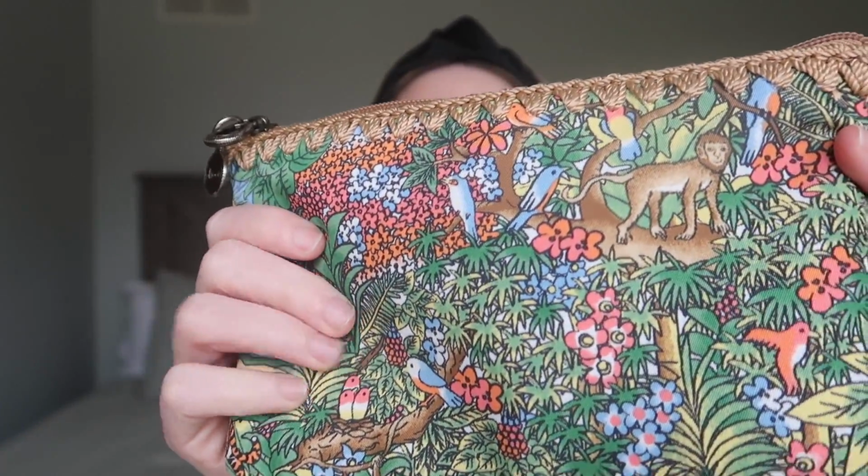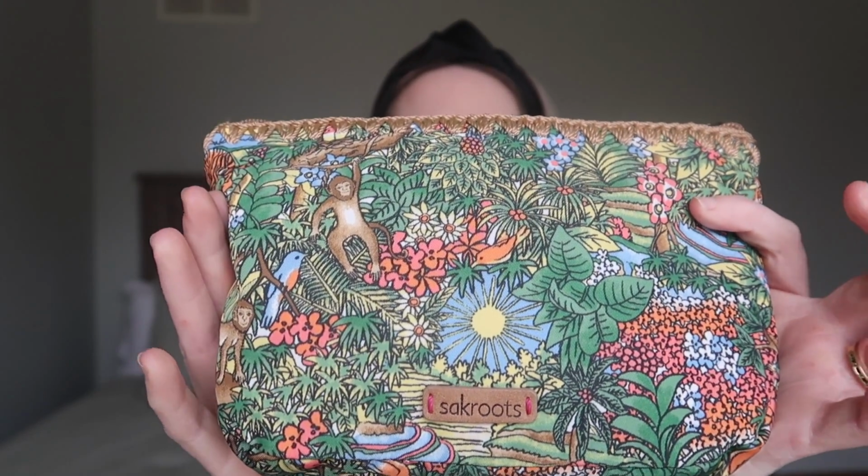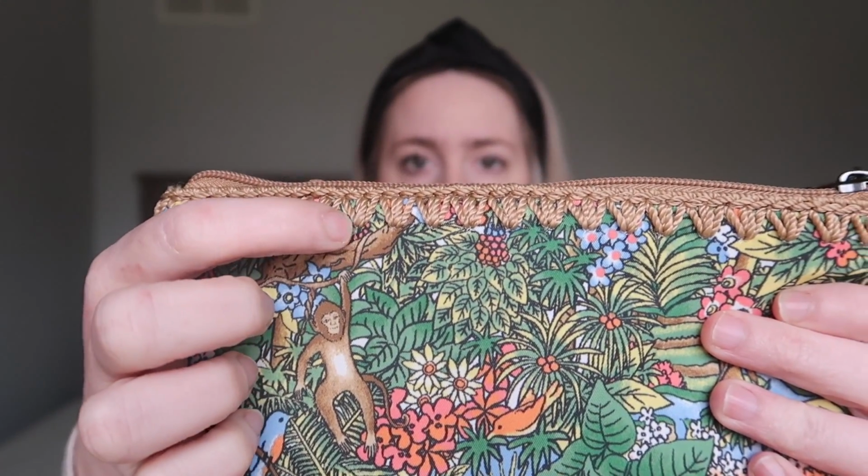So there's that. I have this Sac Roots beauty bag. I want to actually show you the detail of this pouch. I just think it's a lot of fun, and it has this embroidery up at the top. This is my current beauty bag. I actually found this at TJ Maxx a couple weeks ago. You guys haven't seen it yet, and I just fell in love with it immediately.